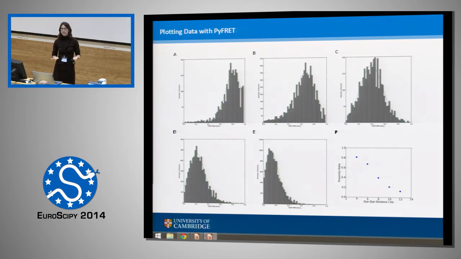And does it work? Yes, it does. So we took a series of DNA molecules labeled with a donor and acceptor, where we knew the distance between the dyes, and we had basically an increasing set where you increase the distance between the fluorophores. We analyzed some data from each of these DNA molecules using pyFRET. We fitted them, and then we managed to recreate this FRET efficiency curve that we saw on the first slide. So yeah, it does work.